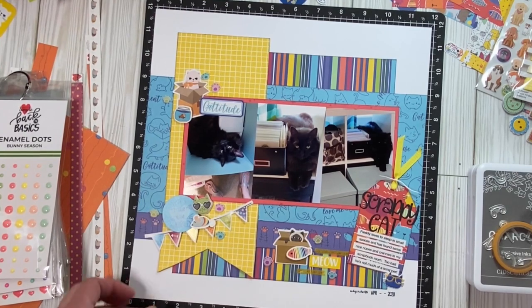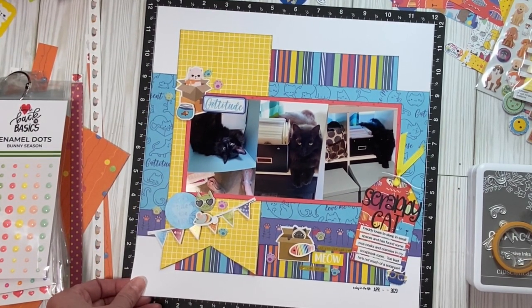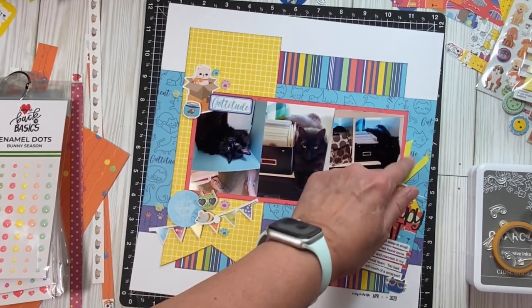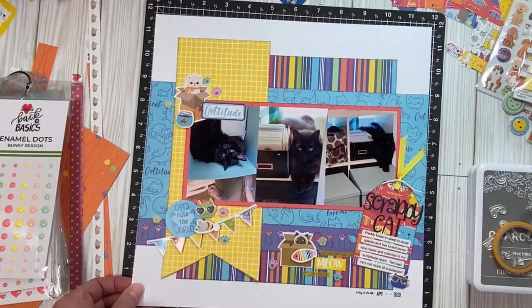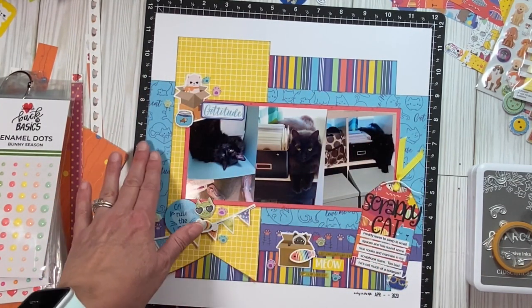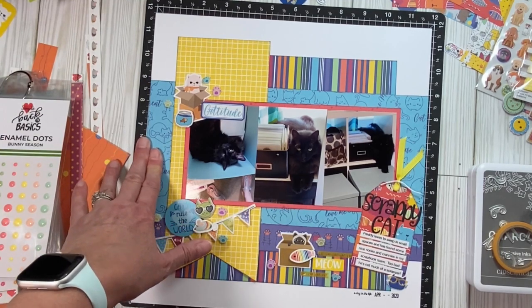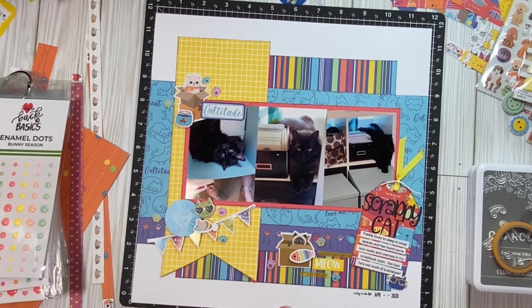I think it's super cute, and I can't wait to send photos of this to my son, this is his cat, and he's away in college. So, that'll be fun. I love these fun colors. The yellow, the turquoise, the stripes, the purple. It's super fun to work with.